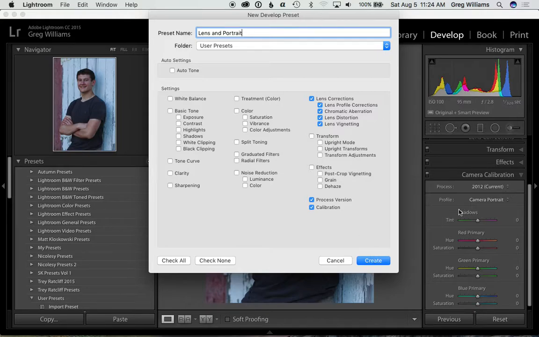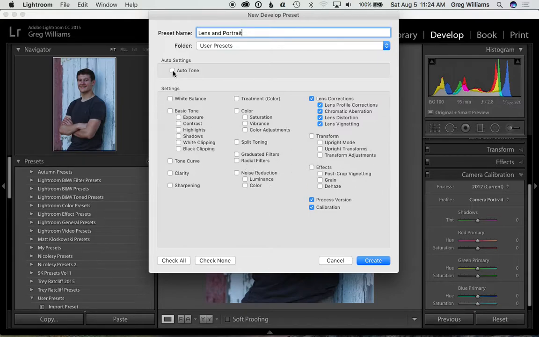Well, the place it says portrait is over here on the right. I'm just giving it a name. So this lets me know that if I apply this preset, it's going to apply the camera calibration portrait to it as well. I could do another one for lens and landscape, if I wanted to have another one for landscape pictures, when I'm importing landscape pictures. And you can do any number of these.